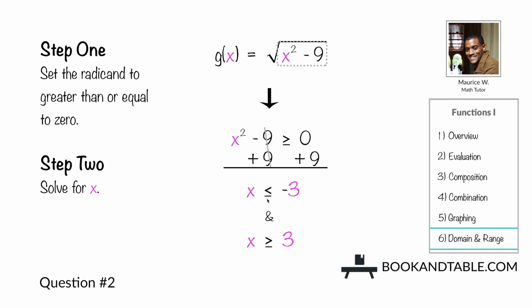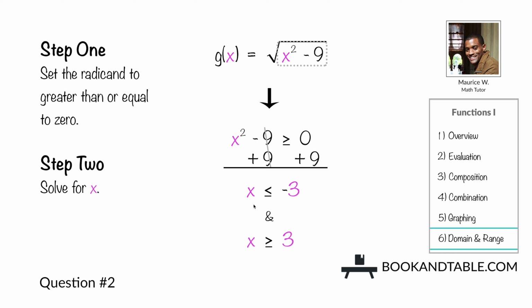So let's say x were greater than negative 3 but less than 3. So essentially negative 2, negative 1, 0, 1, or 2. 0 squared would leave us with negative 9. So that's not allowed. That would give us an imaginary number. 1 squared would be 1 minus 9, which gives us negative 8. So that's not allowed. And 2 squared would be 4 minus 9, which is negative 5, and that's not allowed. Negative 4 squared is 16. That would create a positive result and a real number.